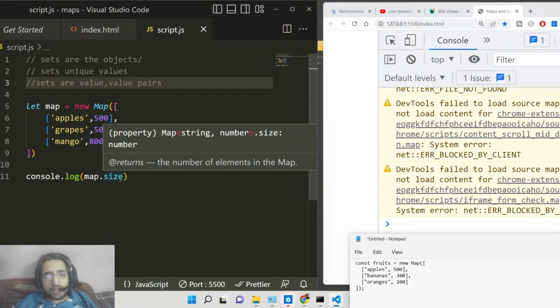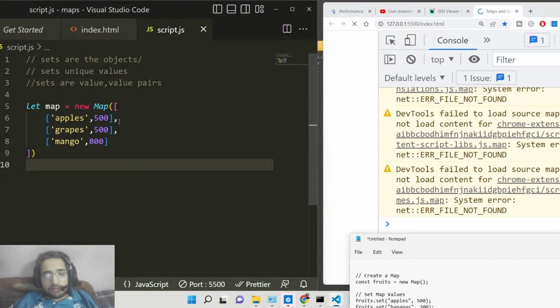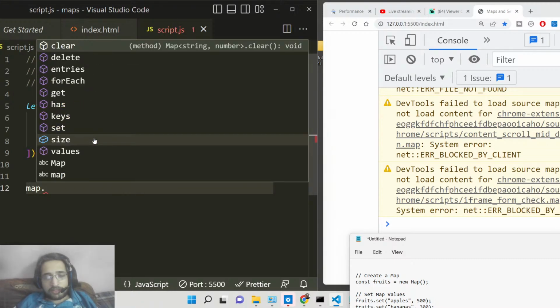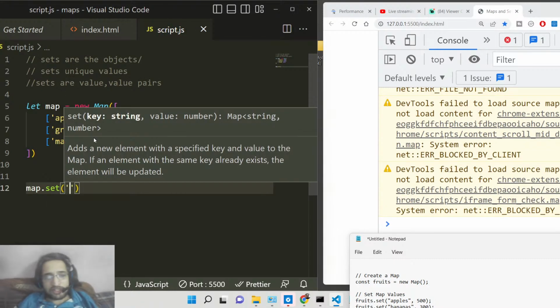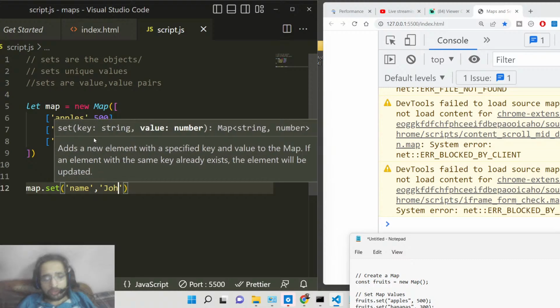And if you want to add a specific property, in that scenario you can even set values using the method which is set, which is there inside this map data structure. You can just pass the value here. Let's suppose I pass a name parameter and put here John.